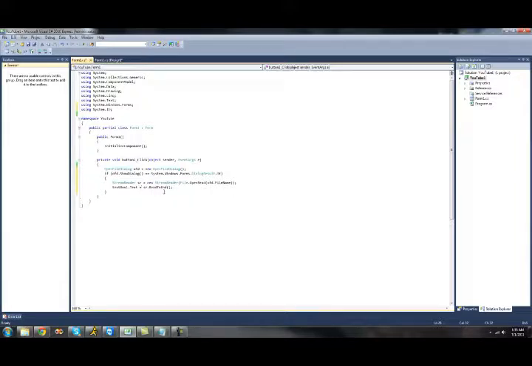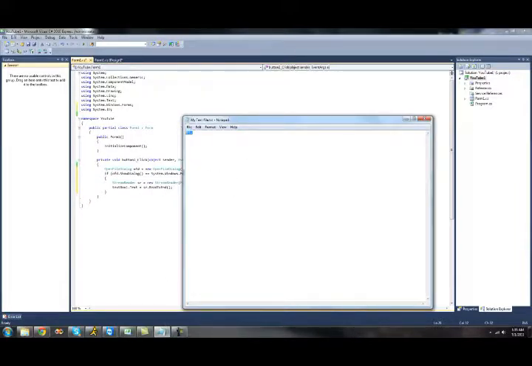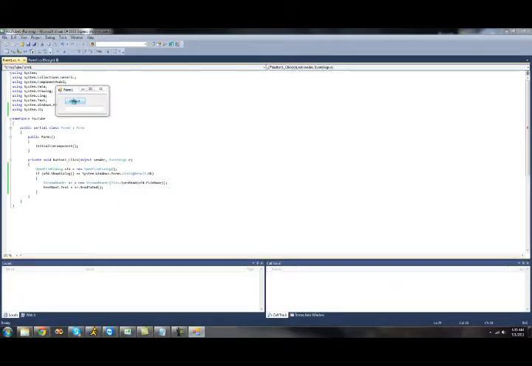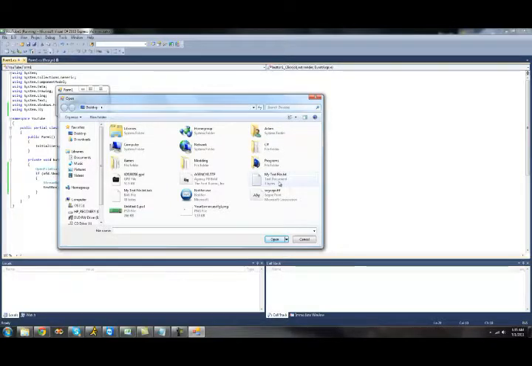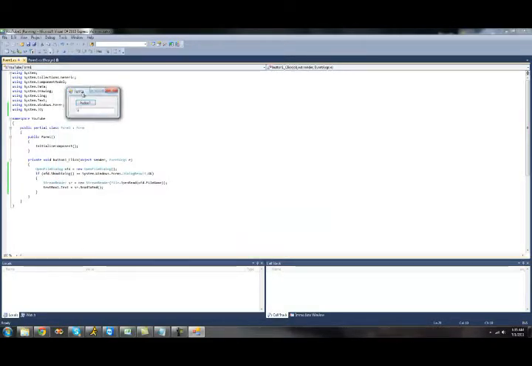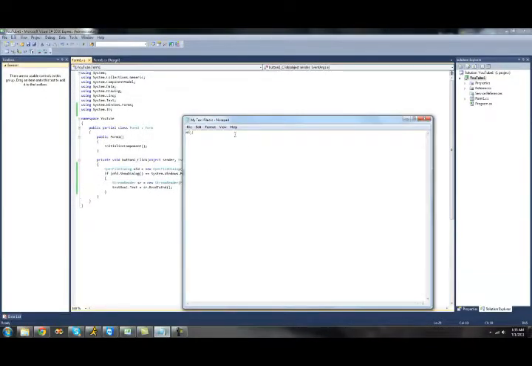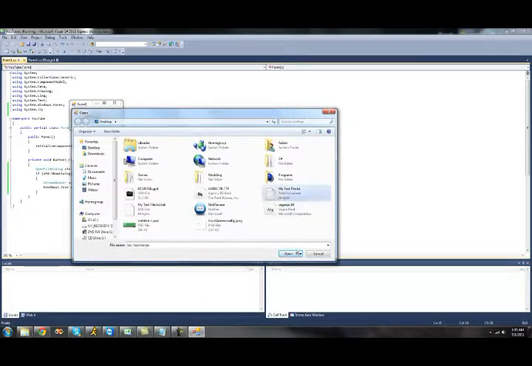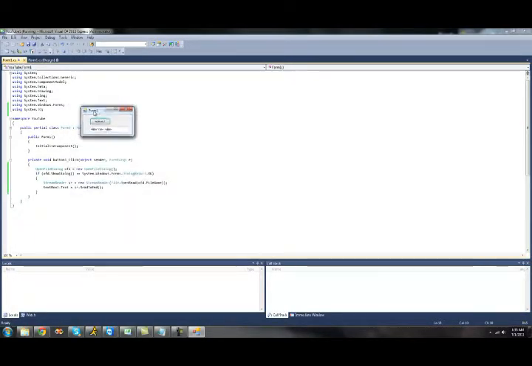And I already have a text file set up for reading, and the contents of this text file is just "hi." So now if we go ahead and debug here, use our OpenFileDialog to navigate to our text file, and open the text file, we should just get "hi" in this message box right here. If we were to change the contents of this text file to "hello, I am Adam," save it, then reopen this program and read it, we should get "hello, I am Adam." That's what I wrote it as.